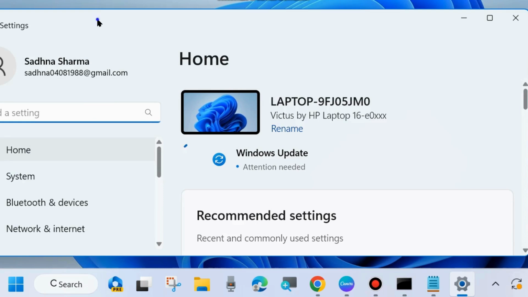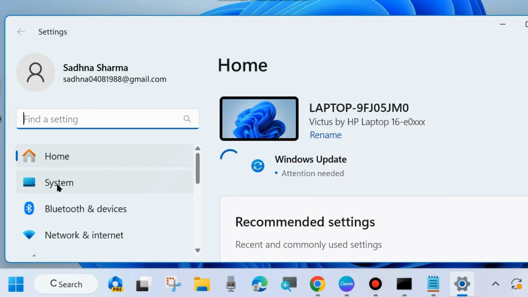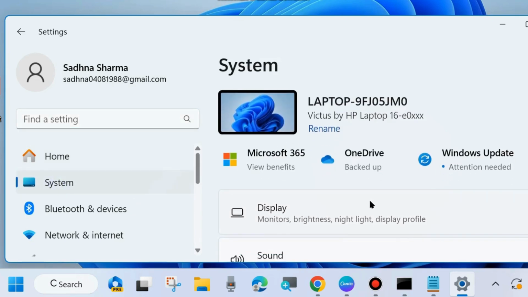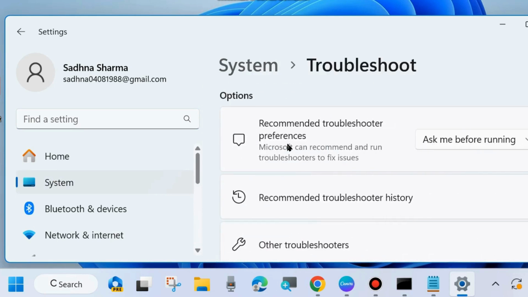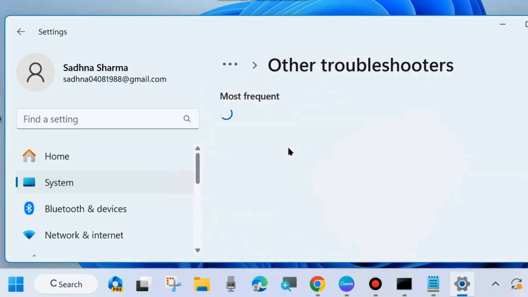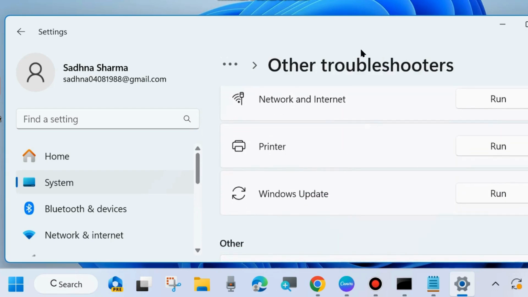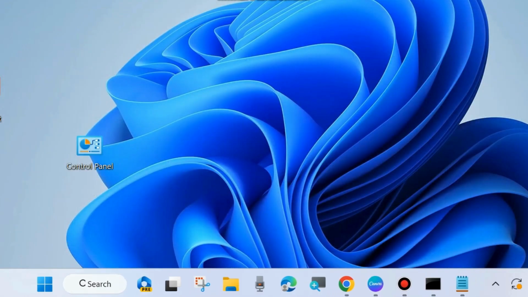You can also use the Win plus I shortcut key to launch Windows settings. Here from the left side, go to system settings. Thereafter go to the right side and look for the option troubleshoot. Click on troubleshoot. Here choose other troubleshooters and run Windows Update troubleshooter. Click on run and follow the on-screen instructions to complete the troubleshooting process. It will not only detect the issues, but fix them accordingly. And check whether your Windows Update error code is resolved or not. If not, go to the next fixes.